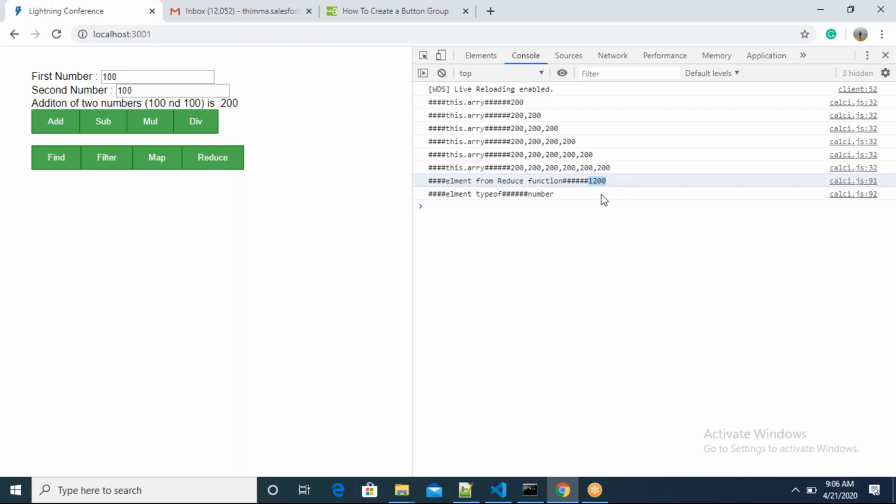So these are the major functions which you regularly see in your LWC, and that's why I brought this into the picture. You have other things as well, but these are the ones I observed most. I think this piece of code will really help you understand arrow functions, and find, filter, map, reduce, and how to apply all those things. So this is how it works. Thanks a lot, guys.